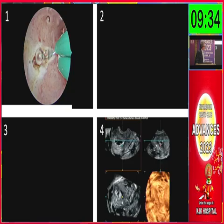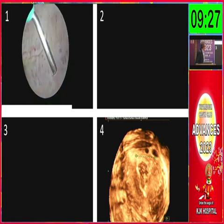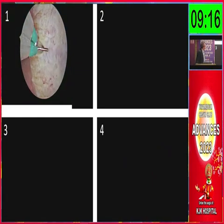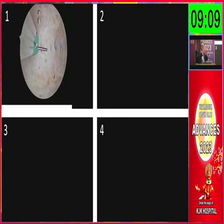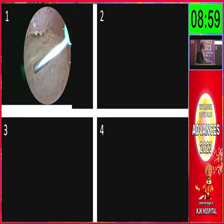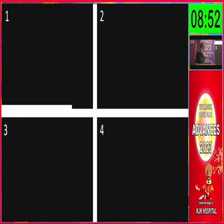And then at the end of the procedure, you can take a look. The key thing is, as you cut through the fibroelastic septum, you'll start to see that pink appearance. That pink appearance is the underlying myometrium. And so as you start to see that, you need to be cautious because you are getting into myometrium. And if you start to see deeper myometrial blood vessels, you want to try and approximate the level of cutting to almost where the uterine cornua and the tubal ostia are, maybe a little bit proximal to that. But there are a number of techniques, so you can see that that's a straightforward way of doing it.